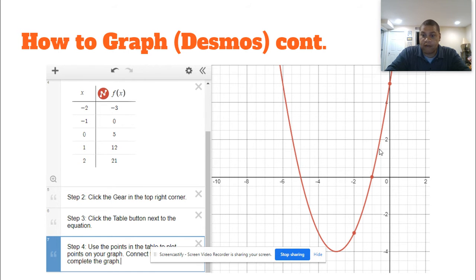Okay, and so it lets you find some points. You can even see them on the graph. It puts little points there for you. This example doesn't show the best points, but you still will be able to see them once you type them in. And then once you've got that done, you can transfer those points over onto your paper.